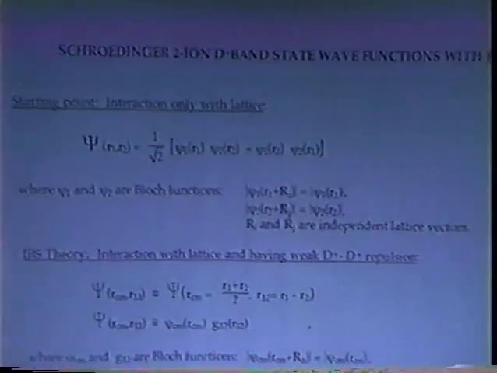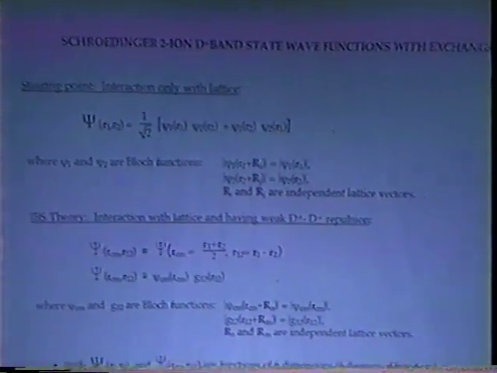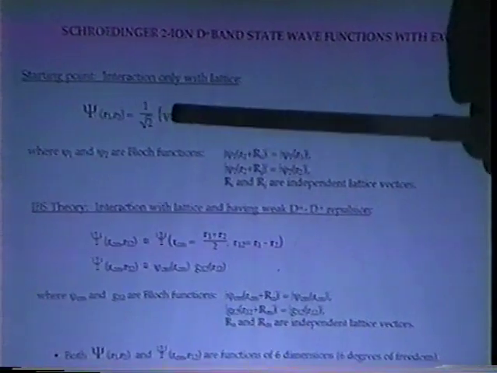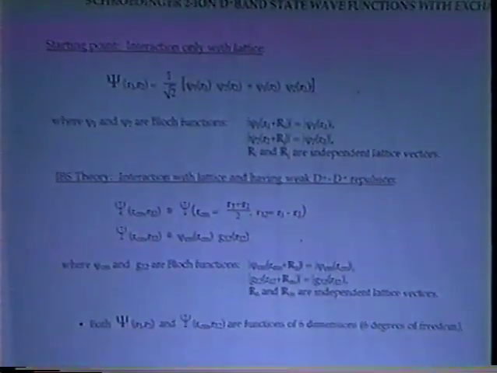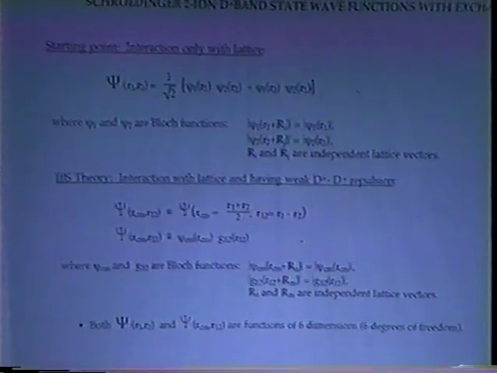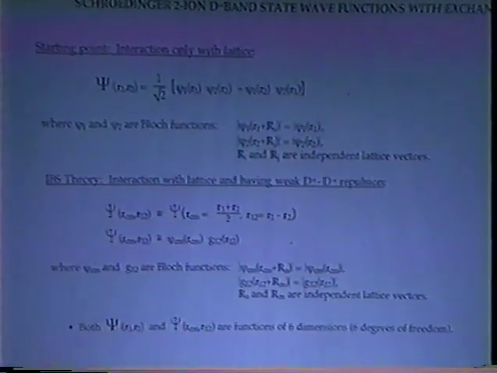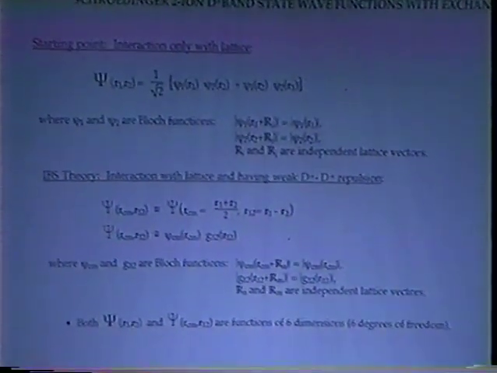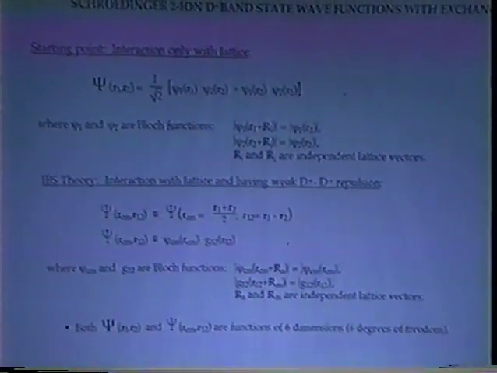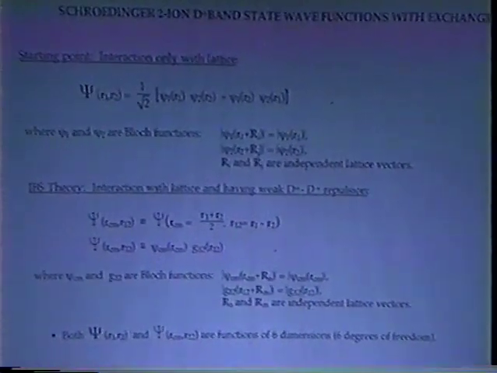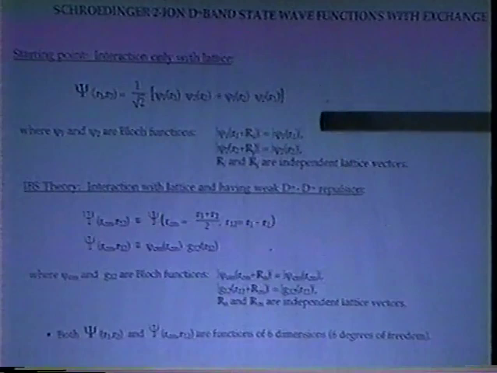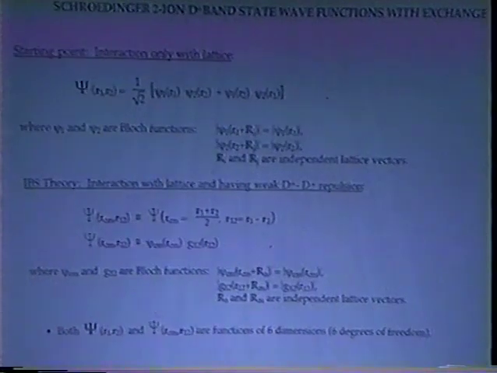Now, how do you describe this kind of a two-particle system? If you have no basic repulsion interaction between the two ions in the two-particle wave function, you set it up in terms of single particle wave functions, a product of one describing particle 1, one describing particle 2, but you have to include the exchange principle. And since we're dealing with a periodic solid, each of these wave functions has to be a Bloch function, which meets this requirement that if you add to a position a lattice vector, you get the same amplitude in another part of the crystal. But the point is, these are independent Bloch functions, so you can add independent lattice vectors.